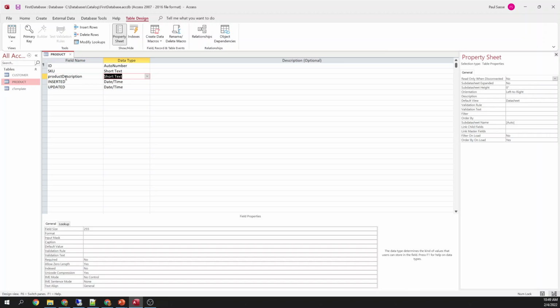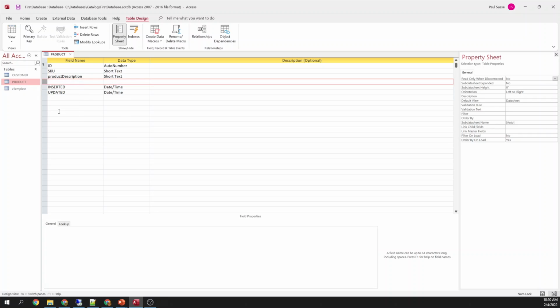Now I'm going to do product description. Okay. I am also going to make this required and not allow an empty set. I'm going to make this yes indexed because I want to be able to search the product description, but duplicates are okay. Okay. Now, you could add more information like volume, weight, packaging.